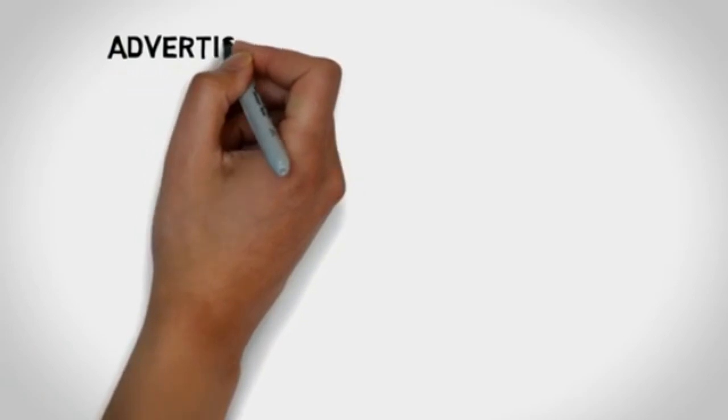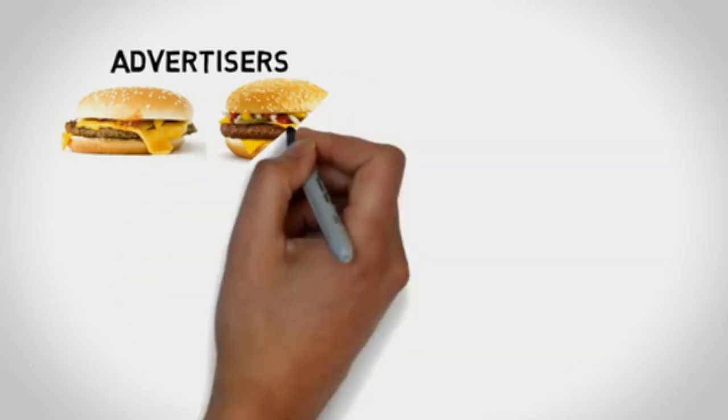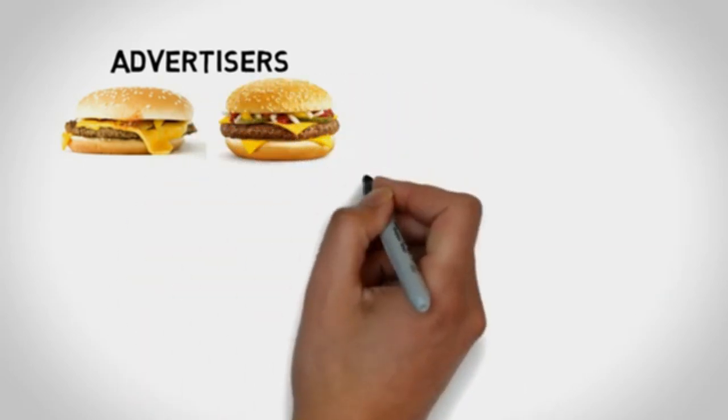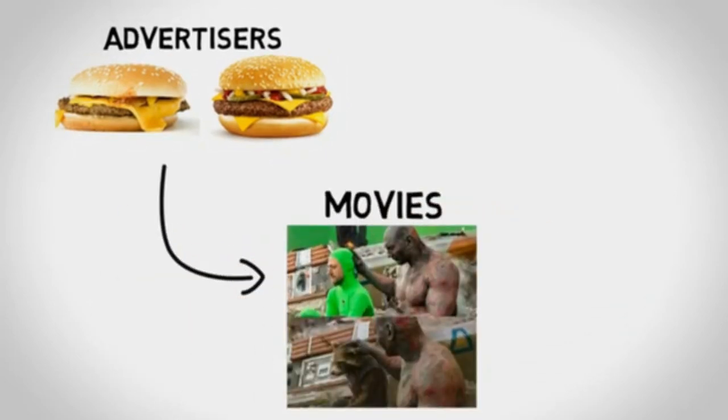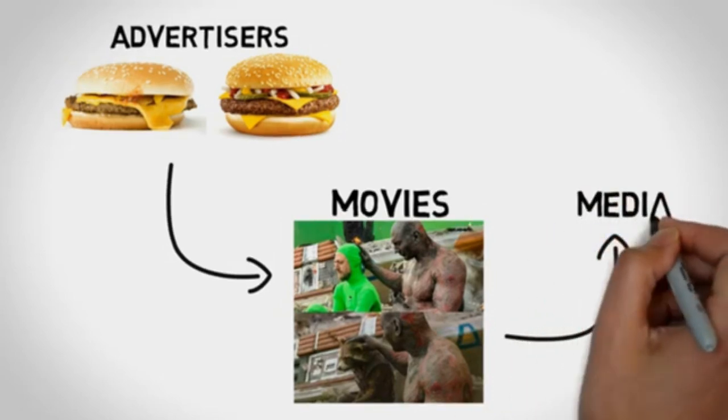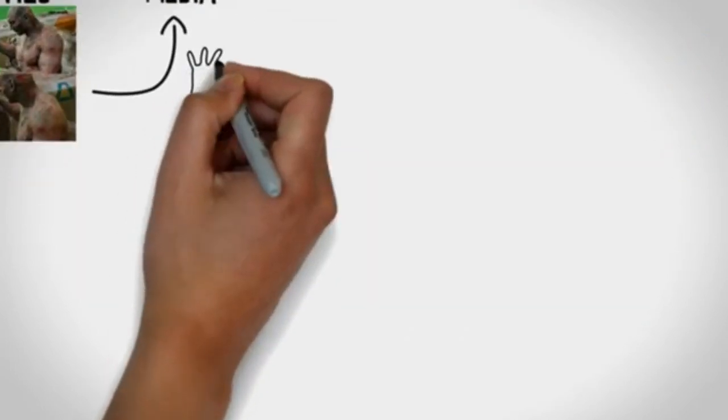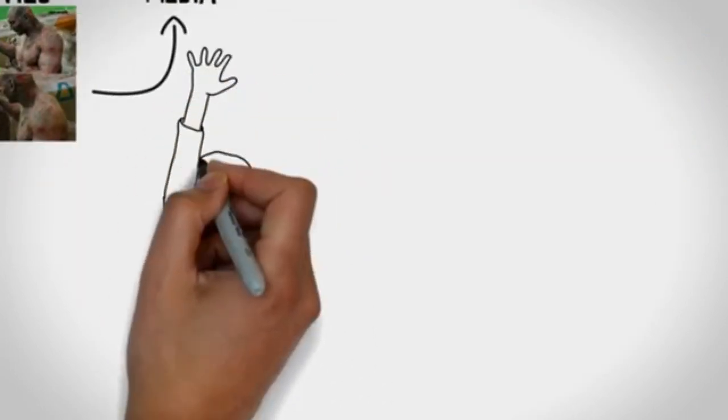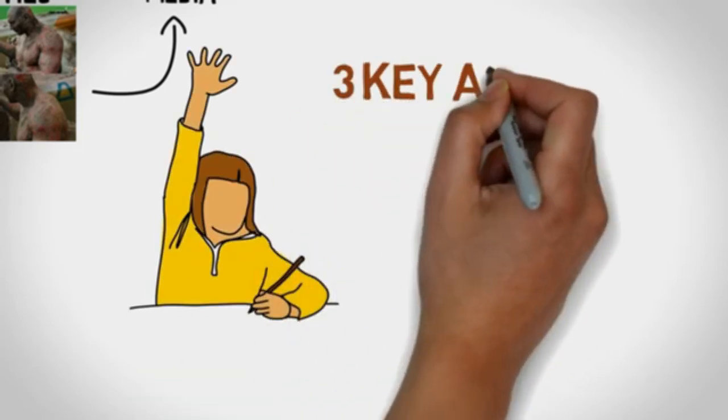Now loads of people are constantly taking advantage of reframing things. You got advertisers who get paid a lot of money to frame products in the best possible light. You got movies who have to frame their scenes in a certain way to engage their audience. You got the news which frames its stories based upon drama and discord. Give me some practical advice. Alright I'm gonna give you 3 in this video.